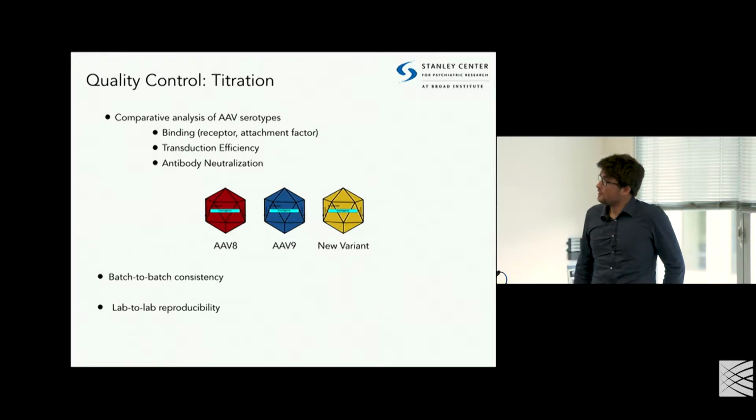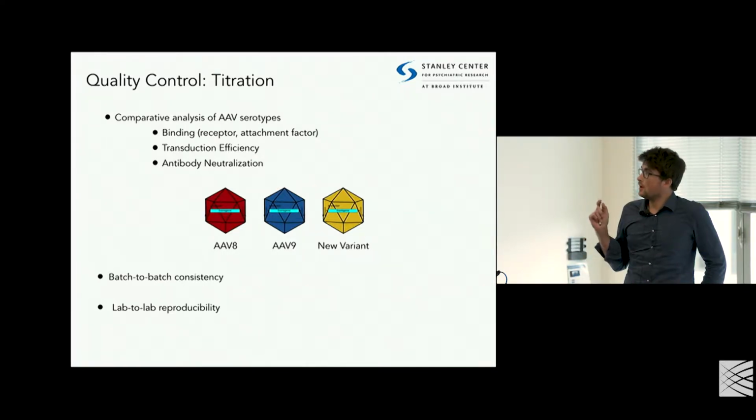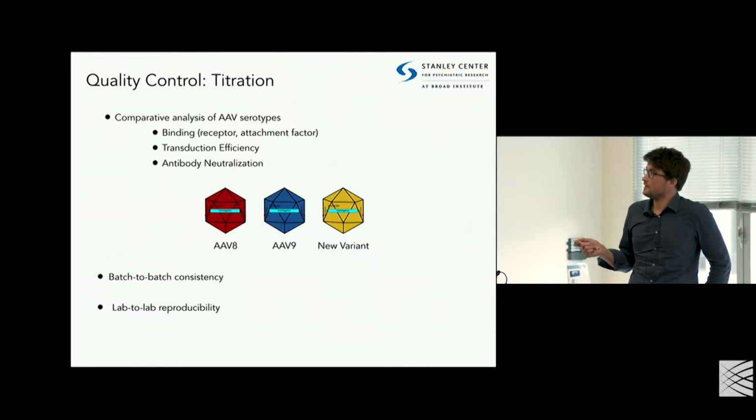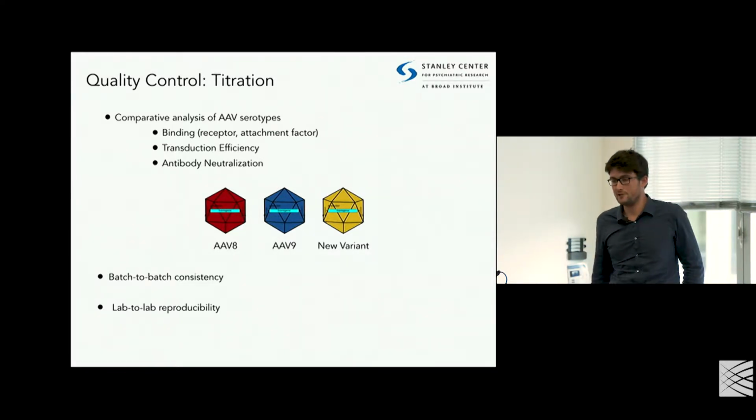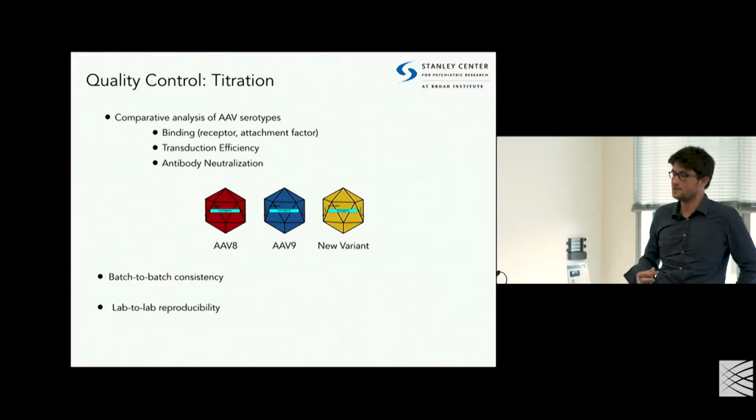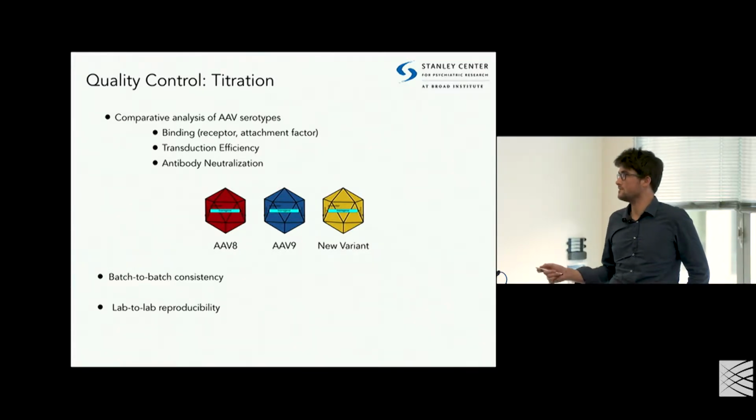In terms of quality control, here I would like to make a point that titers actually matter a lot. You can order AAVs from a bunch of different cores, and if you can't reproduce your data from batch to batch, the culprit is most likely going to be the titers. Every facility has its own titration method. And if your titers are not correct, when you want, for instance, to run a comparative analysis of 3 different serotypes with a new variant that you identified, most of your conclusions are most likely not going to be reliable.